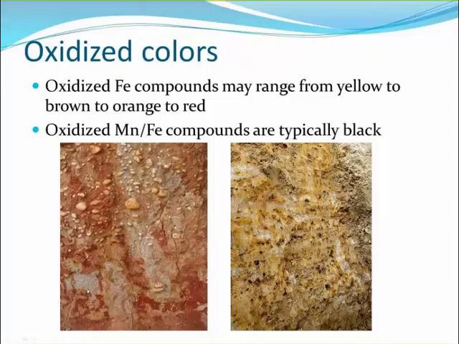And again, when we see a big gray area, typically that's where iron has been removed. But again, the interesting thing is look how it affects the pebbles. Pebbles in a reduced zone are white. The pebbles in an area where there's some concentration of iron are orange. And pebbles where there's a big concentration of iron are coated with red.